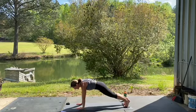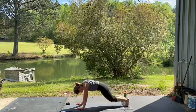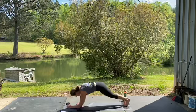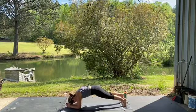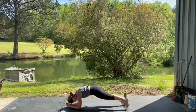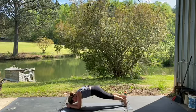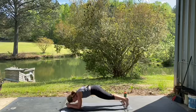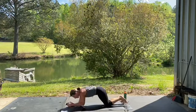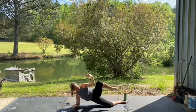All right. Plank jacks. Oh, this makes it harder. It's slippery. I'm tapping it out. Feel free to stick with those plank jacks. Rotate. Side plank. Elbow to knee. Pull.